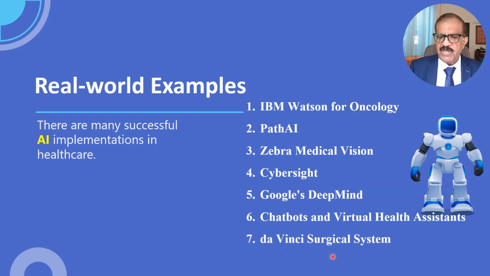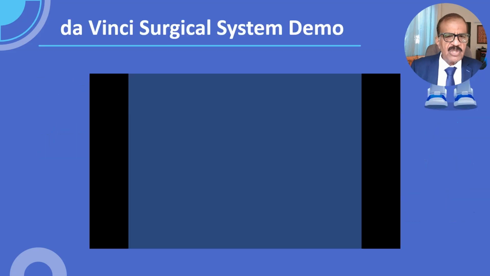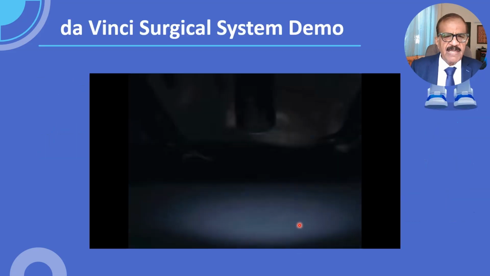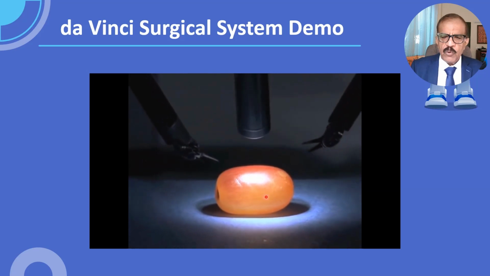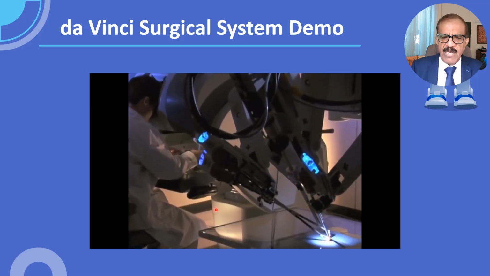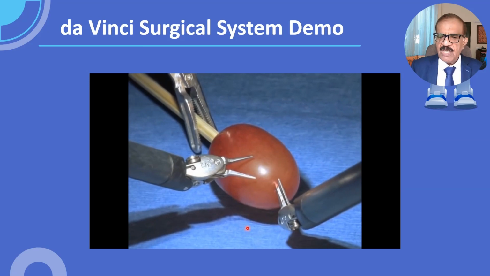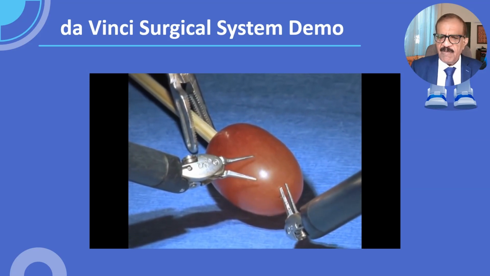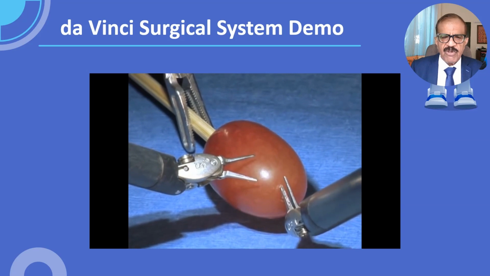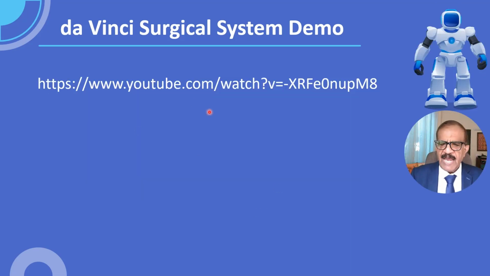Da Vinci surgical system. I saw the video, and I was really fascinated, but I'm afraid I will not be able to share that video here because it is taken from the internet, and I fear my own video might then be taken as a violation of copyright. But this is the video, just a glimpse I will show you, and they have shown how precisely they can peel off a grape. Before watching this video, I didn't even know that grapes can be peeled off. But if you are really interested to watch this video, this is the link and you can watch online.